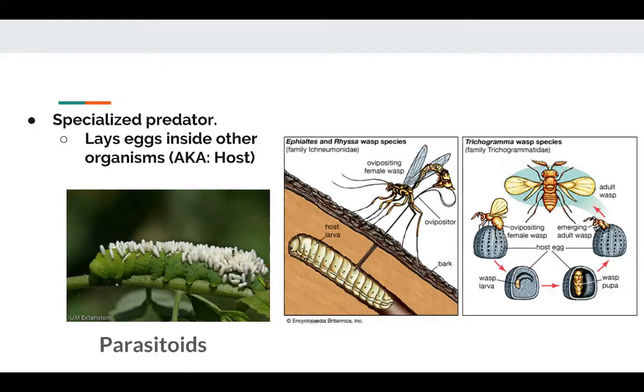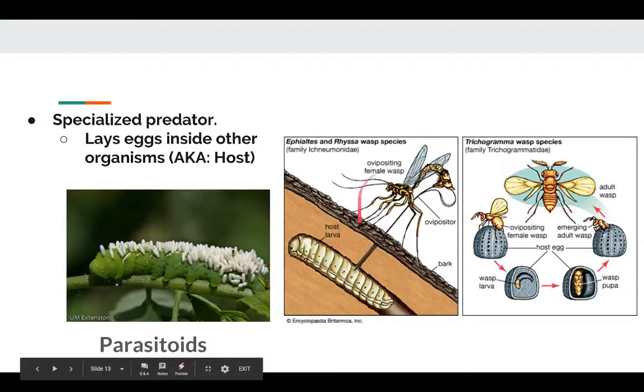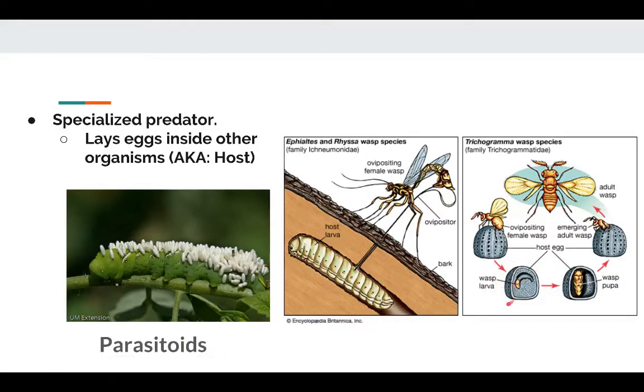Moving on to parasitoids, what's going to happen here is they're still considered predators, but what they're doing is using a host to almost incubate their eggs, for lack of a better term. So here you have the wasp laying her eggs. The larva will begin to grow and develop, and once it becomes the wasp, it will emerge. So again, a parasitoid is just kind of almost this little avenue for the organism to lay its eggs.